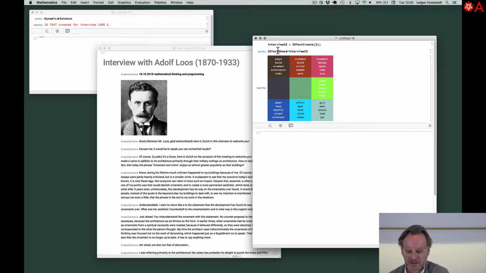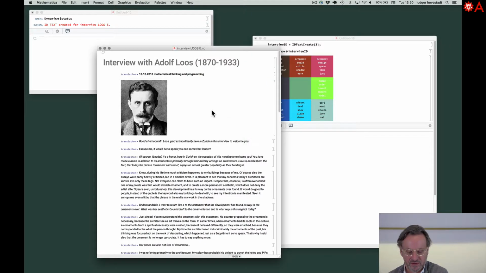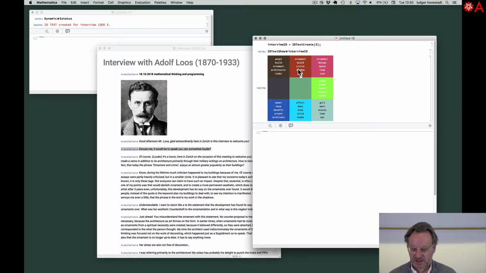So the ID has 9 different clusters, clustering the paragraphs according to their meaning. And it's only clustering paragraphs with more than, I think, 100 characters. So, for example, this short question is not part of it. And here there are very few, you see.